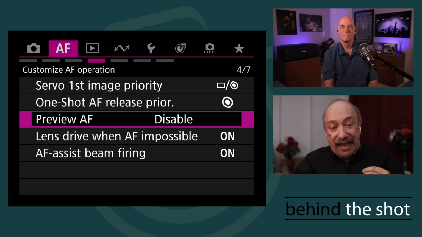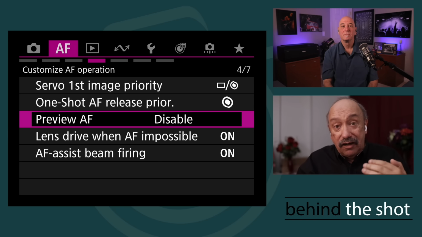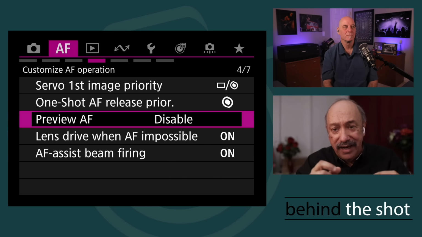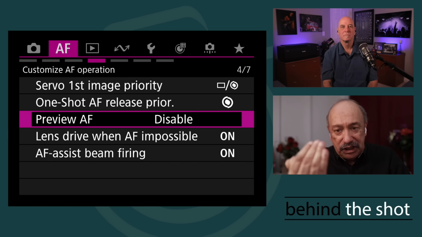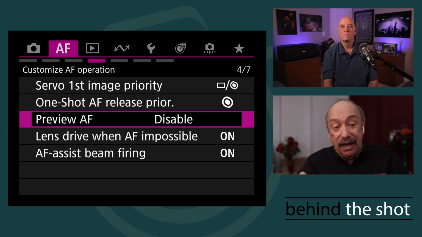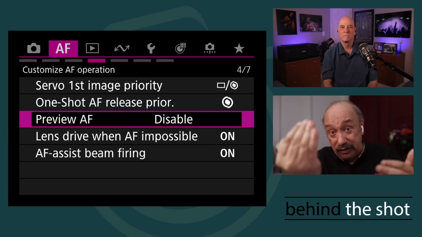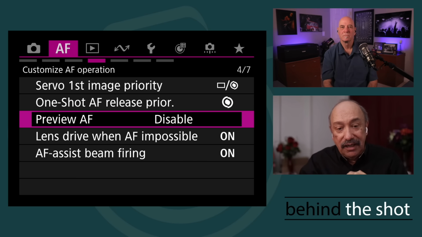The other thing is that preview AF, or the old continuous AF, could be useful in remote control applications. Oh. A wildlife photographer, setting up a shot outside of a cave, a bird's nest or something, might want the ability for focus to be able to shift a little bit, especially since we now have subject detection capability. This is basically going to give them the ability, without having to have a finger on a shutter button, to have the camera live, autofocus active, and if it sees movement or whatever, it'll just adjust focus as needed.